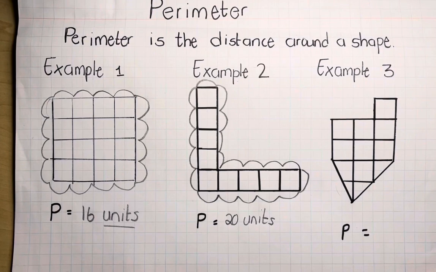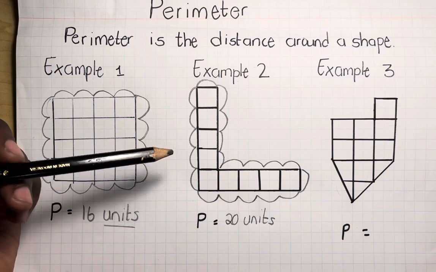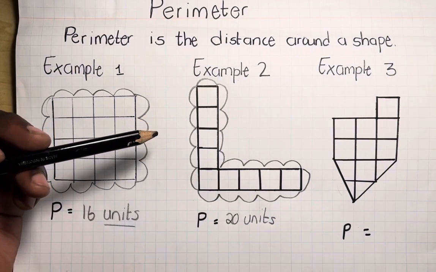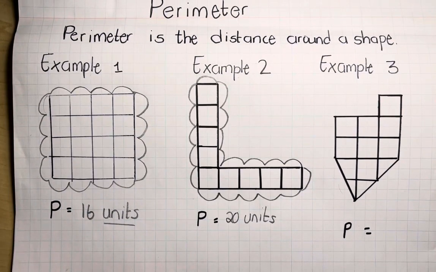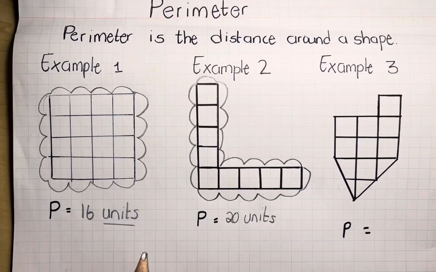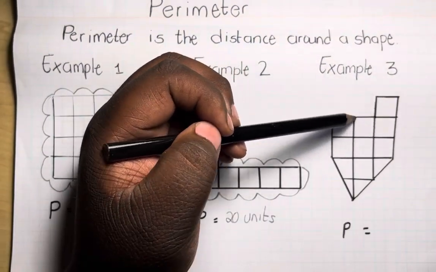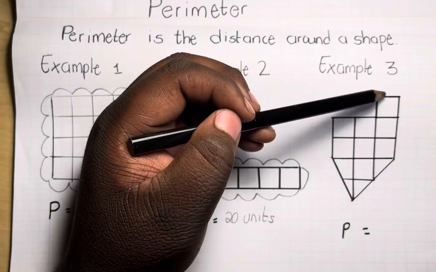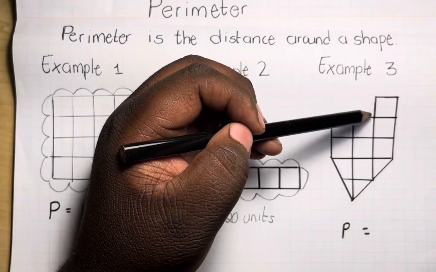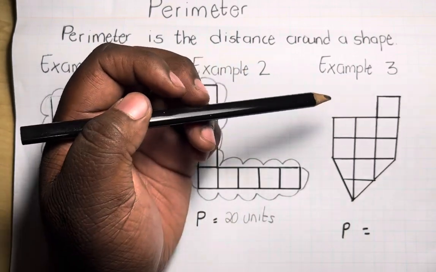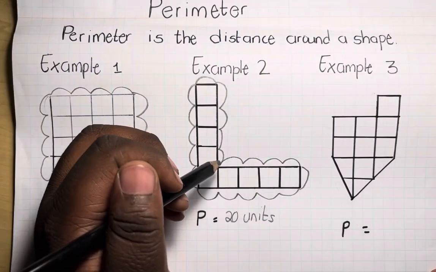Now I'm using my pencil here to make all of these markings around the shape, just to make it easier for me to count, but also to remember where I started counting. Because a common problem that happens, I'll make an example with example 3 here without the markings, is this: let's say you started counting here, and you go 1, 2, 3, 4. By the time you come around into this side, you might forget where you started counting, and you might accidentally count the same place twice. So it's important that if you are forgetful like I am, please make markings using a pencil.